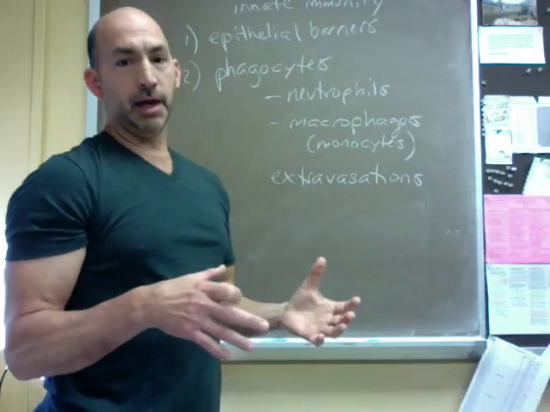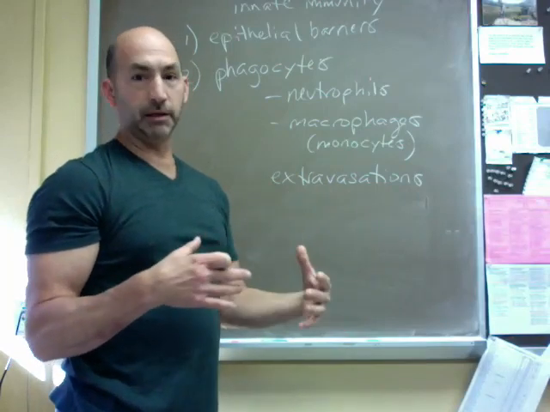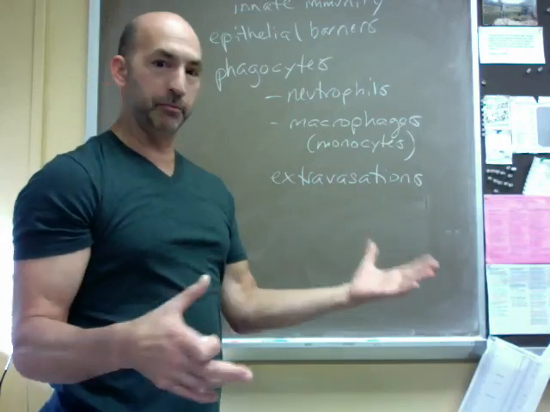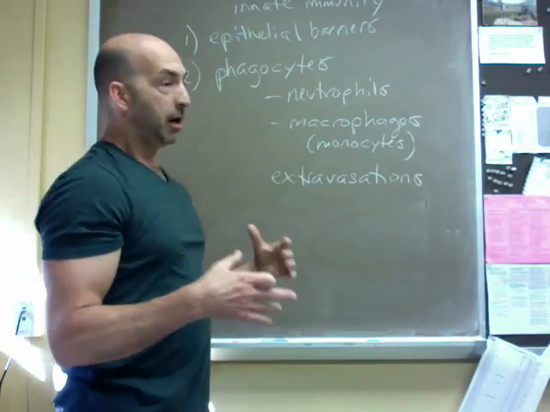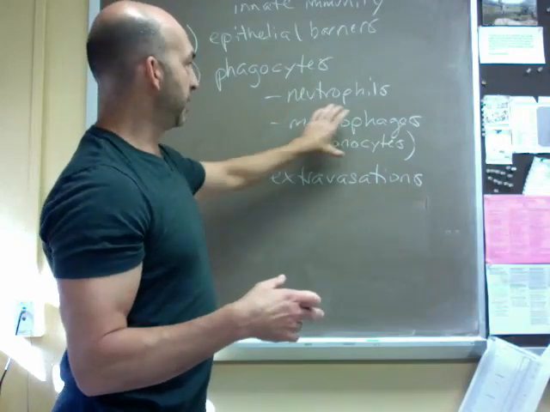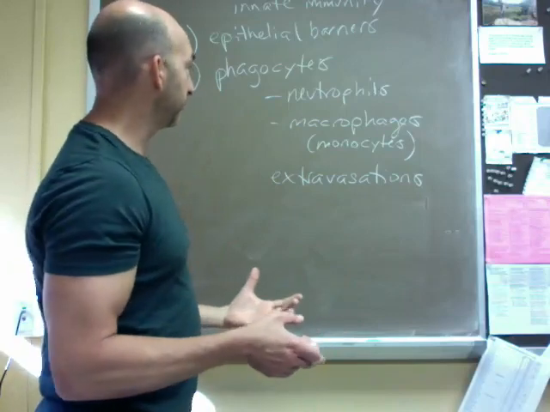They're sitting there in that tissue, sort of where the infection is likely to occur. So they're ready to go as soon as the invading microbe crosses the epithelial barrier. Boom, there they are, and they're phagocytosing it. The neutrophils will show up a little bit later and help them, because the numbers of macrophages might not be enough to eliminate the infection.